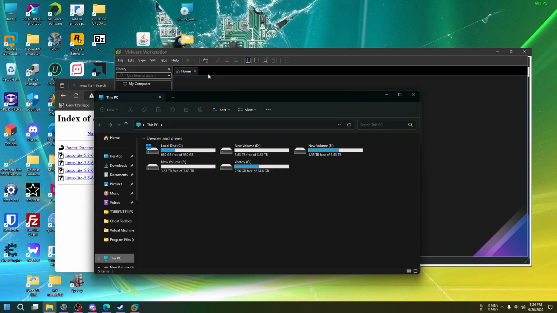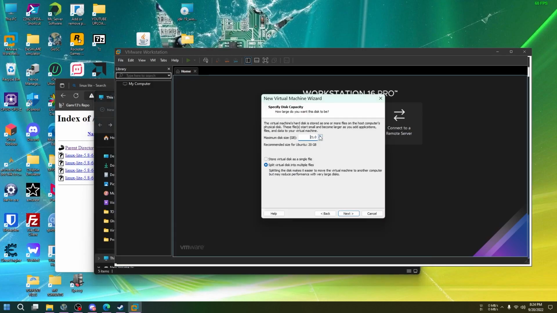The best way I can describe this is, you want to have enough space in your virtual machine to store everything. So we want this to be 600 gigs because I have 900 gigs of space.